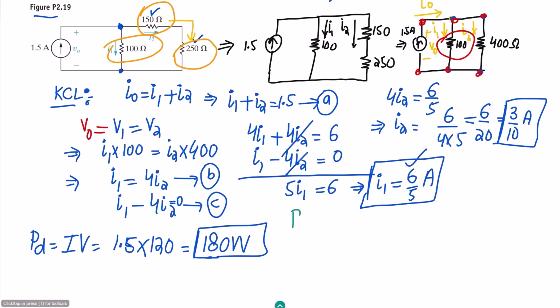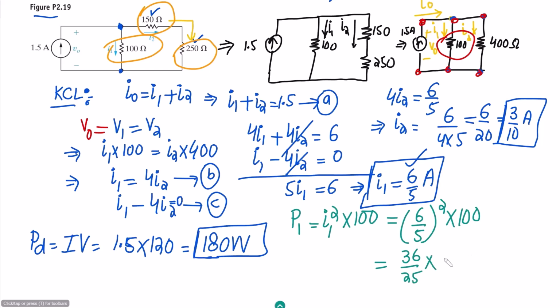Okay, so the power which is dissipated across this one, for it we have the formula I square R or V square divided by R. We can use any one of them because the value of the voltage and current both are known, but as the current is already known and it is feasible for us to use the similar formula here, here and here, so let me use this one here. So I1 square into 100. The value of I1 is (6/5) whole square multiplied by 100, so it will be 36 divided by 25 multiplied by 100.